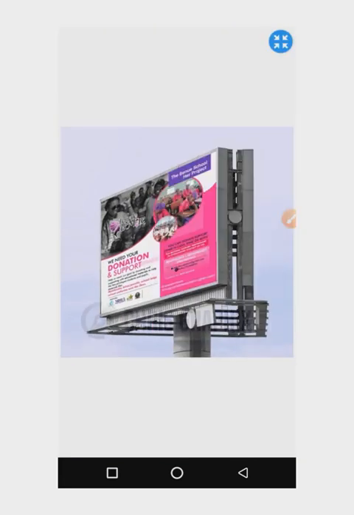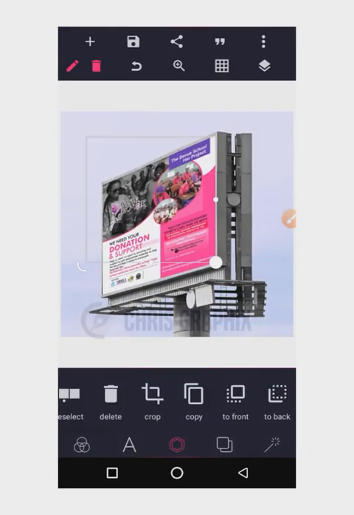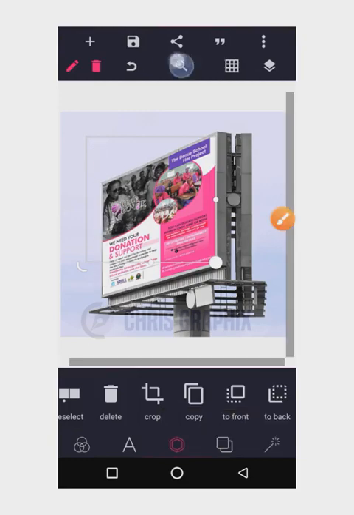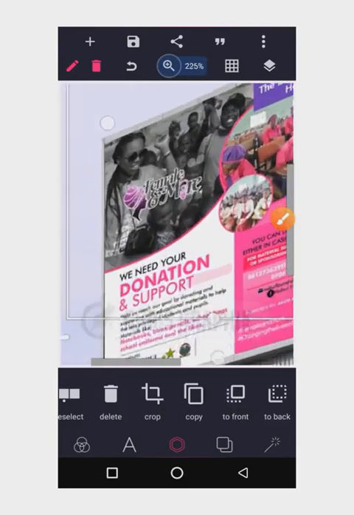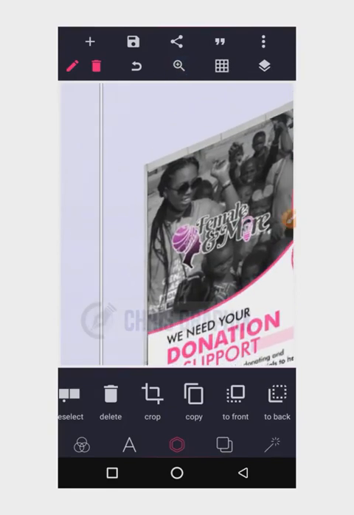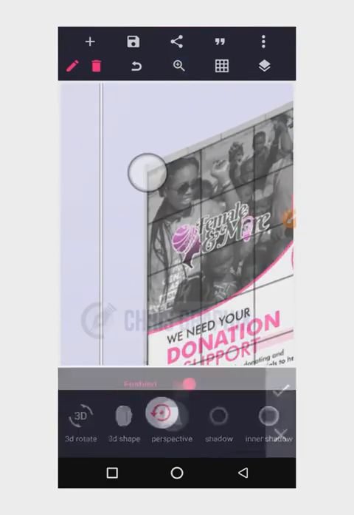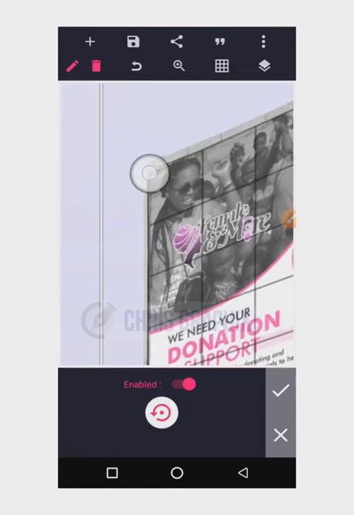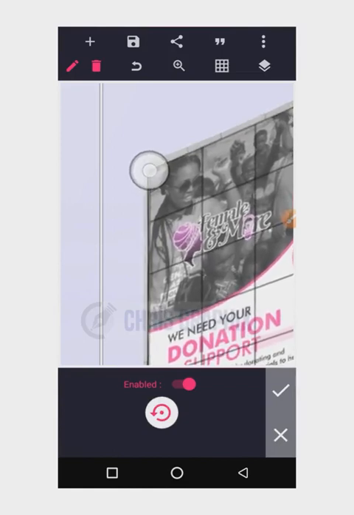If it's not placed very well and you still need to touch it, like the way I'm seeing it, we need to touch it from this side. We need to touch it from this side. So we are going to zoom out again and go back to the perspective, and just shift it in a little so that there'll be some freedom there.